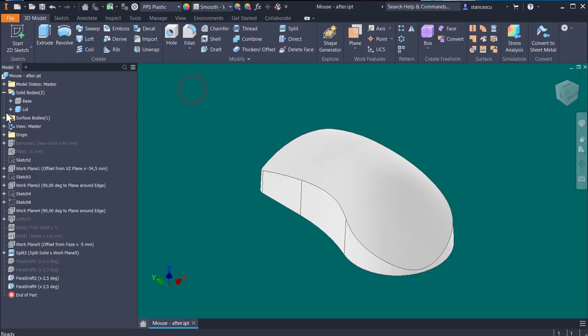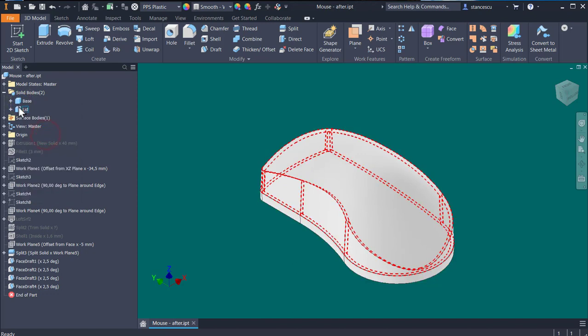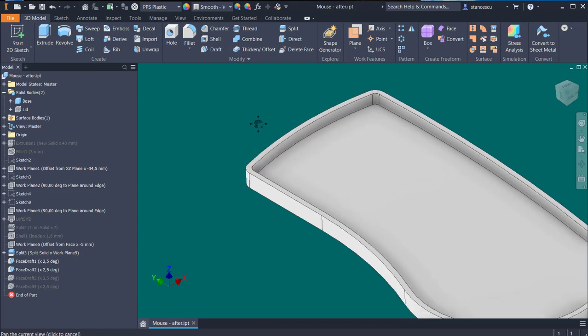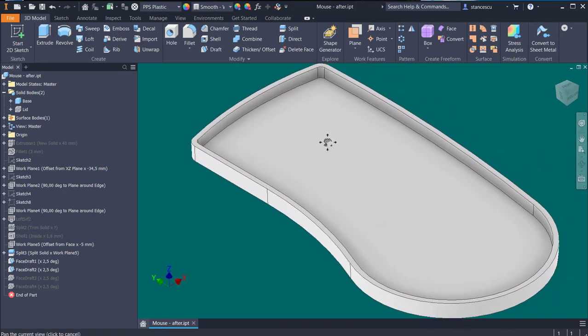We start with the base. Visibility and hidden. Here we want to create a lip along this contour.